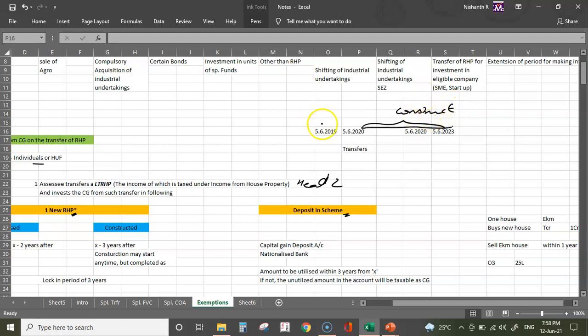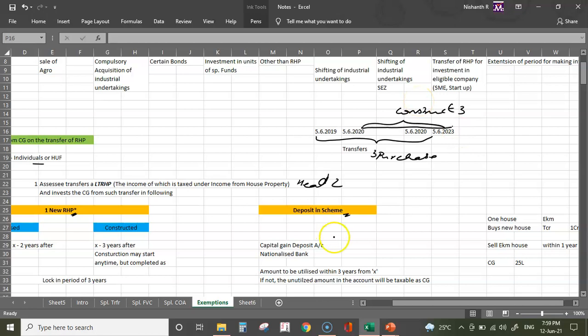Fine. But in case the assessee wants to purchase, then the time frame is from 5/6/2019 to 5/6/2022. To purchase, it starts from 1 year before the date of transfer and goes up to 2 years after the date of transfer. For construction, it goes from the date of transfer up to 3 years after the date of transfer.